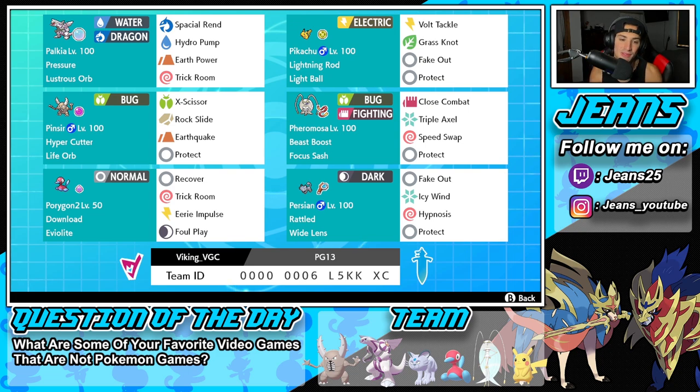Starting off in that top left corner, we got Palkia. Palkia is gonna do a lot of the heavy lifting for this team, considering he is like the only restricted Pokemon on this team. He's got Pressure, he's got the Lustrous Orb as an item, and the moveset is fairly normal and straight up with Spatial Rend, Hydro Pump, Earth Power for coverage, and Trick Room to, you know, pop that Trick Room. Second Pokemon is going to be Pikachu.